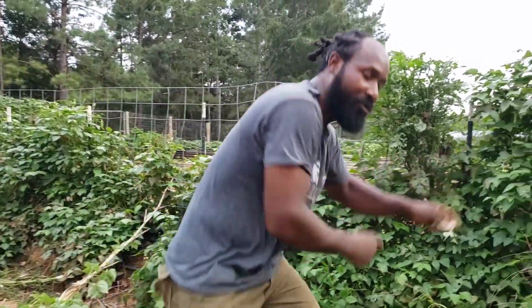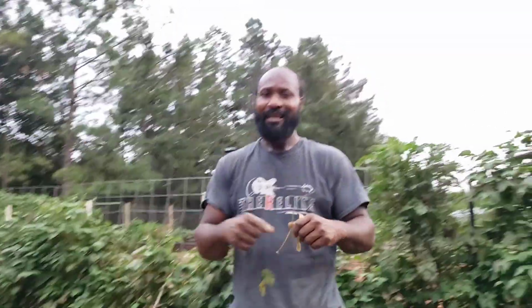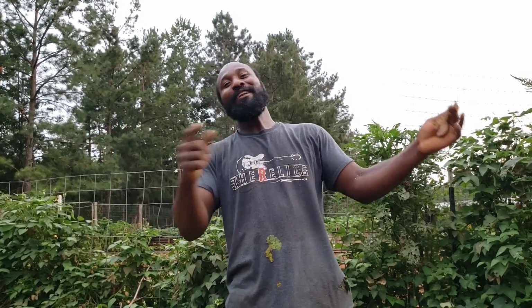Now, once I get through harvesting and cleaning up this area right here, what I want to go ahead and do, like I said, let me know if you want to see how I work this area again to plant out the brassicas. I already know some of you all out there are going to say, yes, show me how you go about doing it. So stay tuned. That's going to be the next step once I clean this area out right here, guys.